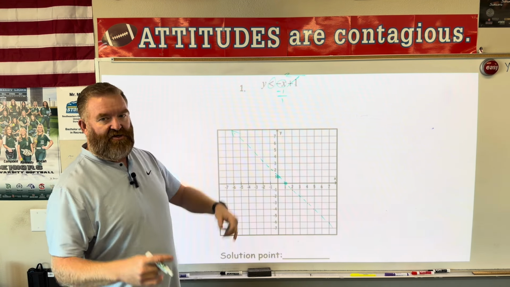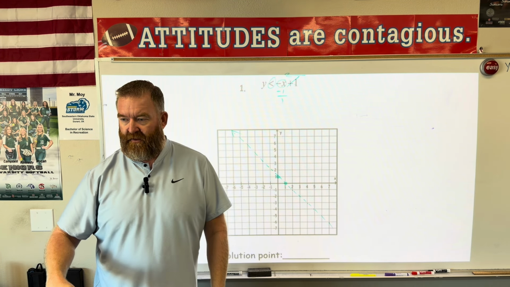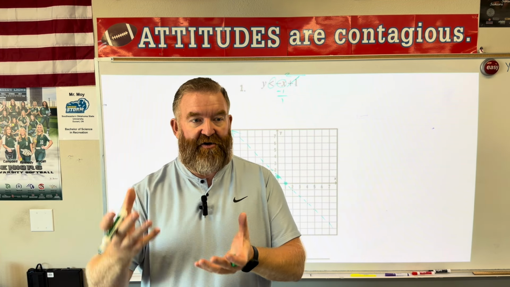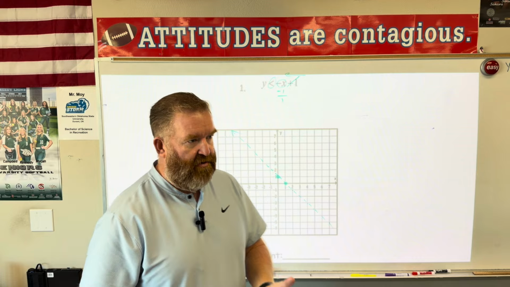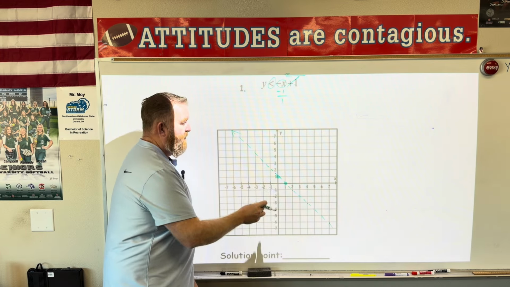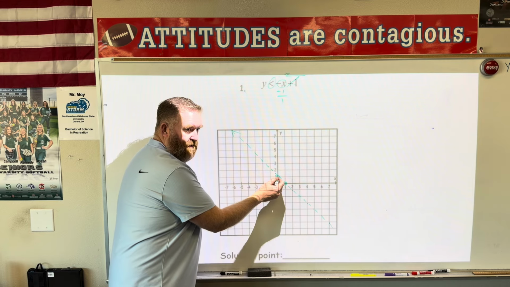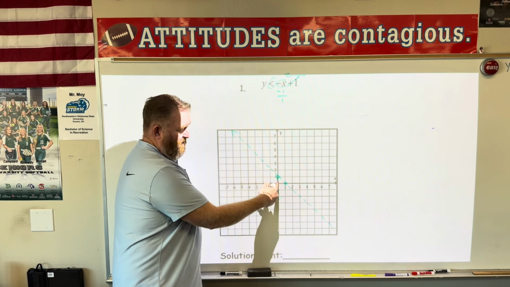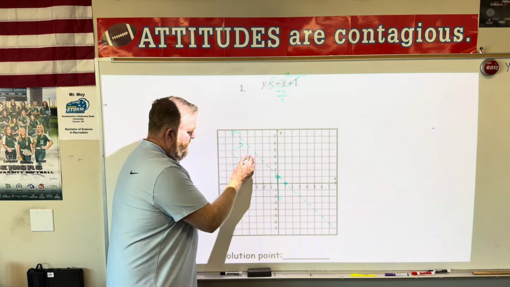Now, it's less than. So do I shade above or shade below? What does it sound like? Less than is going to shade down or up? Down, okay? So here's how you do this. Everybody look, because I don't want to explain this a whole lot. Go to the y-intercept, and shade everything down from the y-intercept. So everything on that side of the line is shaded.